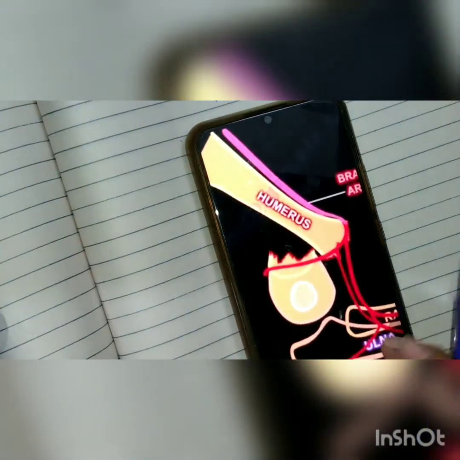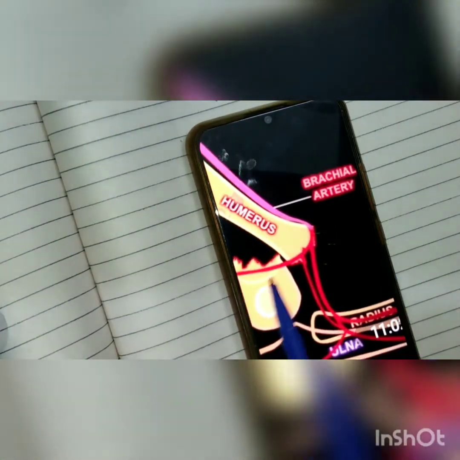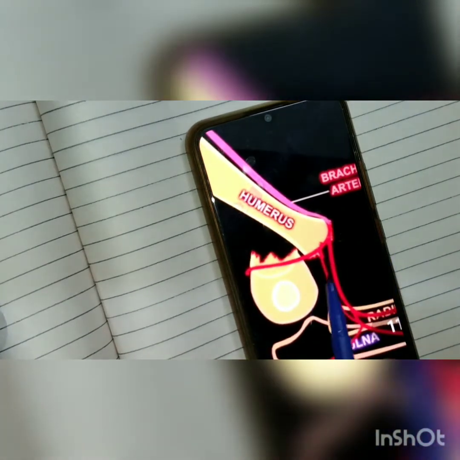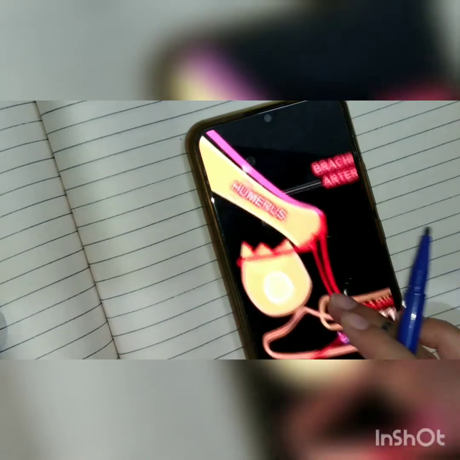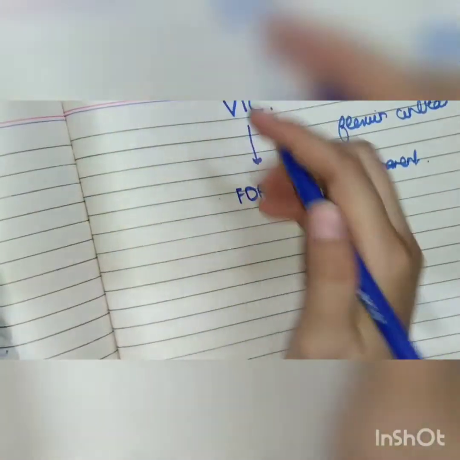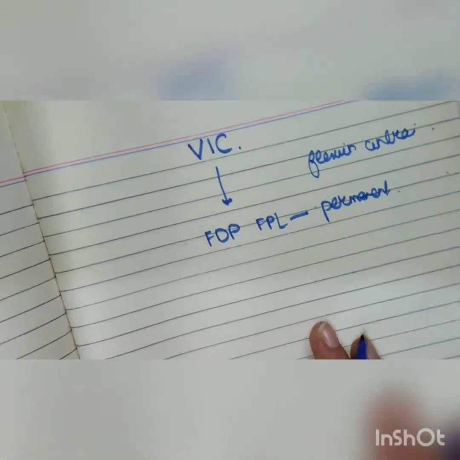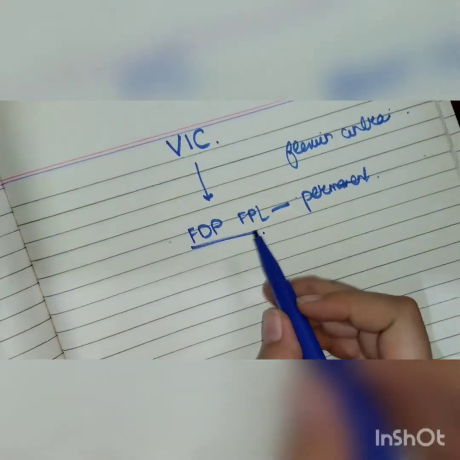Okay, so you can see that the brachial artery is running, and over here this is a fracture. This is type 3, complete displacement. You can see posterior dislocation, extension type. And so this artery is definitely going to be compromised and damaged over here. Because of the loss of this artery, you're going to have ischemia of these two muscles in Volkmann ischemic contracture.